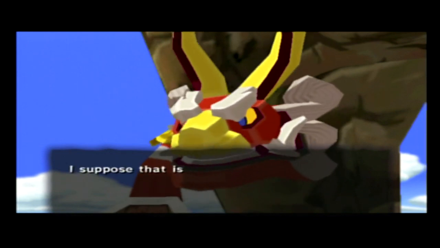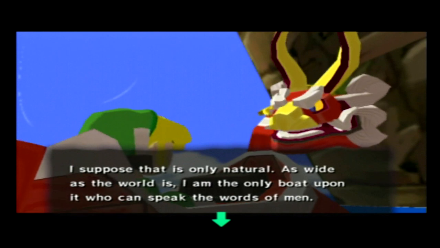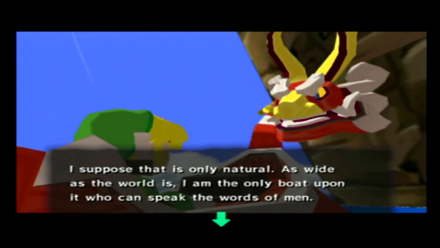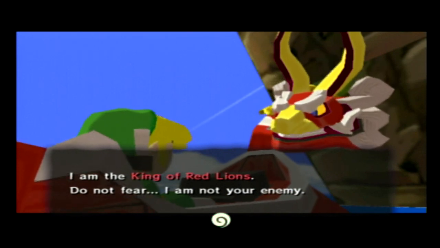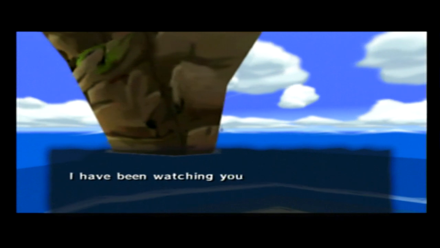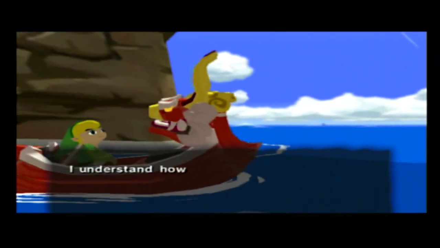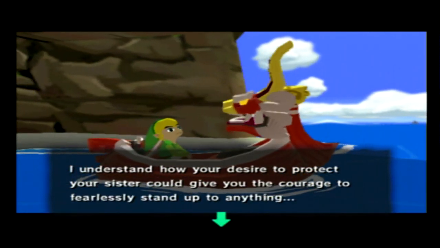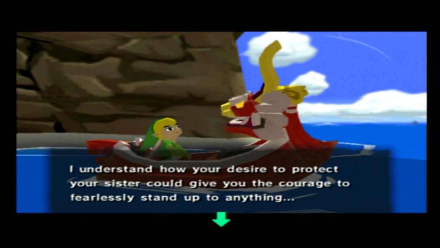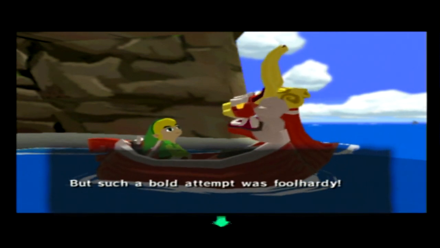Did I startle you? I suppose that's only natural, as the world is. I am the only boat who can speak the words of men. I am the King of Red Lions. Do not fear, I am not your enemy. Zubi, I have been watching you since you went to the Forsaken Fortress to rescue your sister. I understand how your desire to protect your sister could give you the courage to fearlessly stand up to anything. But such a bold attempt is foolhardy.